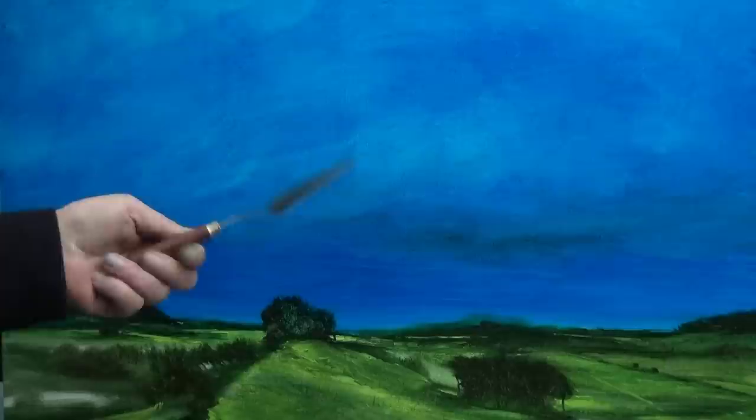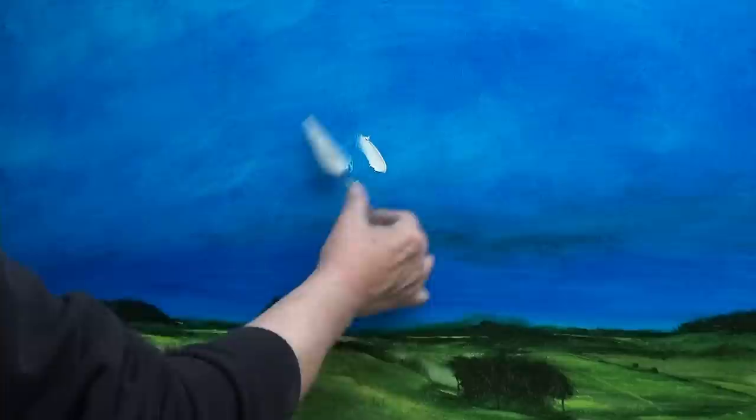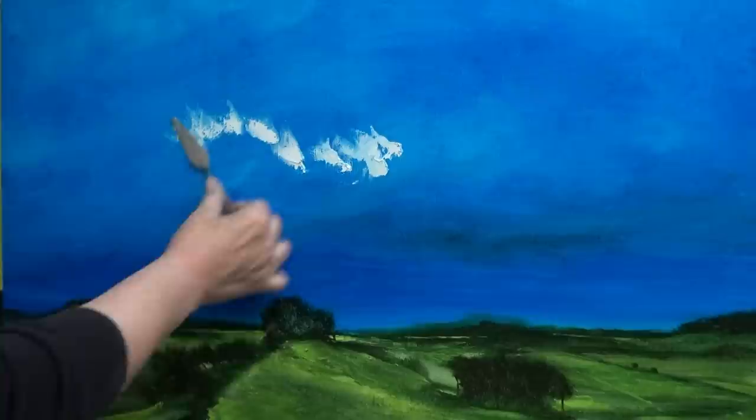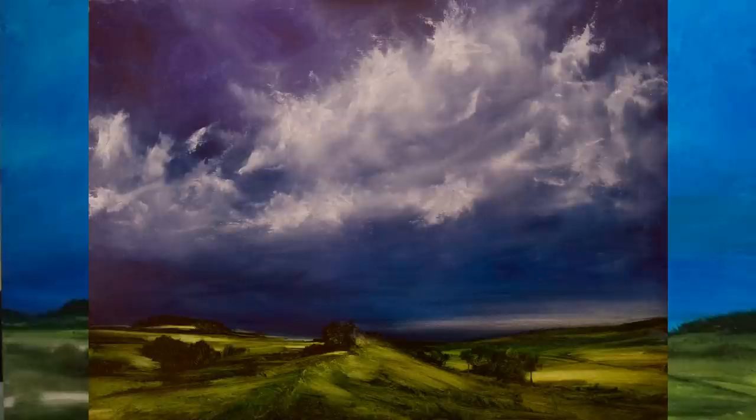Now, what I could have done, I could have got a brush and started to dab some cloud on there, but I'm going to just do it this way to start with, and that is just get a load of paint on this, like so, and just see what happens. And just put it on. The thing about this sky, if I show you the original again, I'll just show you now quickly on the screen. You can see that it's got this nice, free, very, very random type of sky. There's no actual bobbly bits. It's sort of ragged, isn't it? It's a bit ragged, but it's effective.